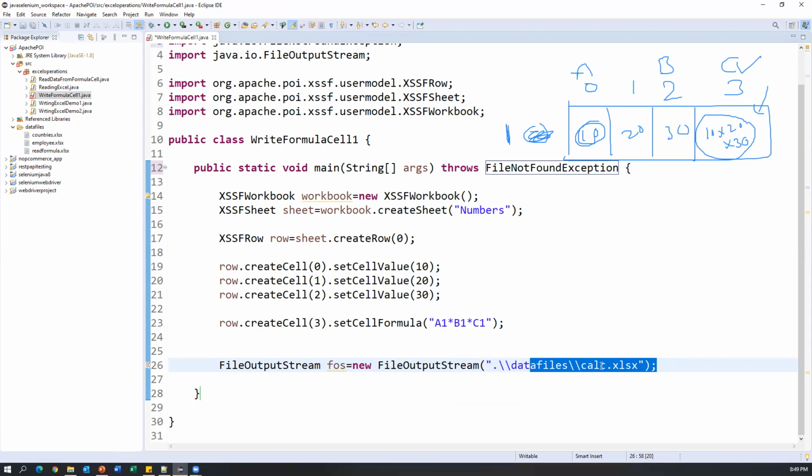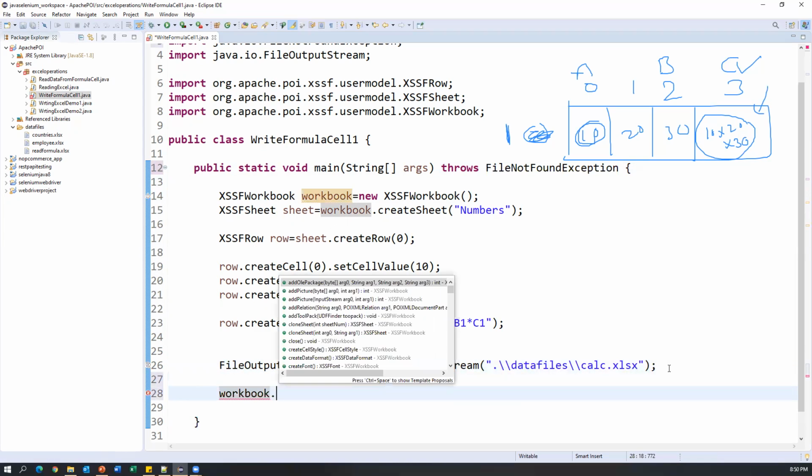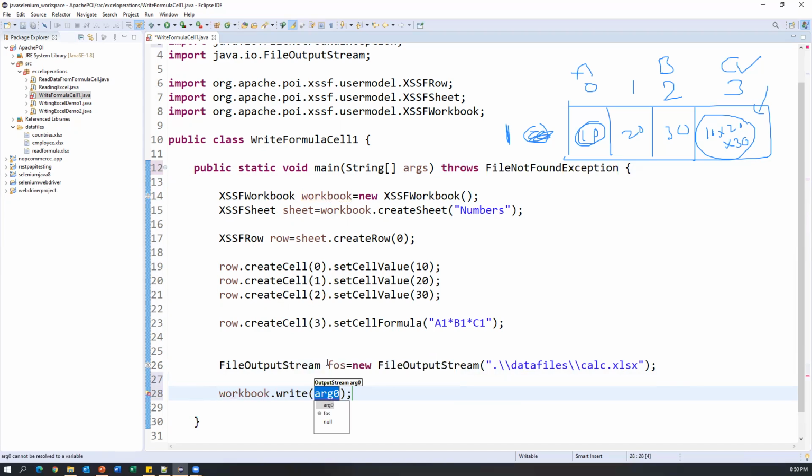Currently this file is not available because this is a completely new file. Now we need to write this workbook into this file. So for that, take the workbook dot write into this stream.